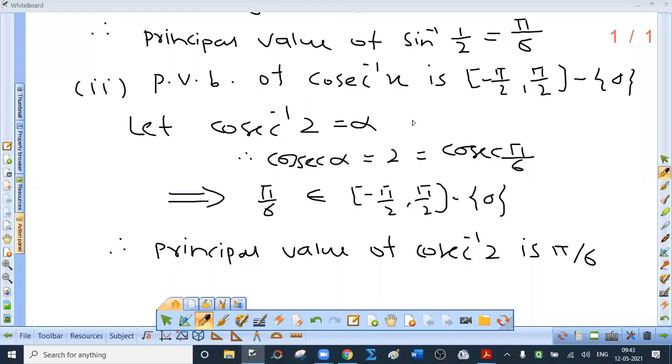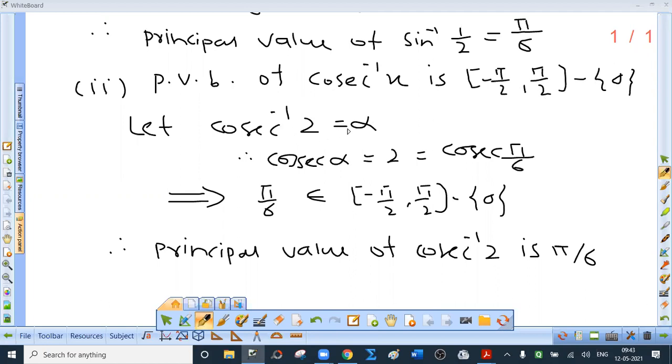So alpha is pi by 6 as pi by 6 belongs to this. So the final answer is the principal value of sine inverse 1 by 2 is nothing but pi by 6. Second, the principal value of cosec inverse 2. Now you may say that cosec inverse 2 is sine inverse half. That is true, but here I have considered cosec inverse as it is. Remember, PVB is not the standard short form. You have to write principal value branch of cosec inverse x, which can be remembered easily: closed interval minus pi by 2 to pi by 2 except 0. Why? Because cosec 0 is not defined. Sine 0 is 0, so cosec 0 is not defined. Okay. So all angles in this interval except 0.